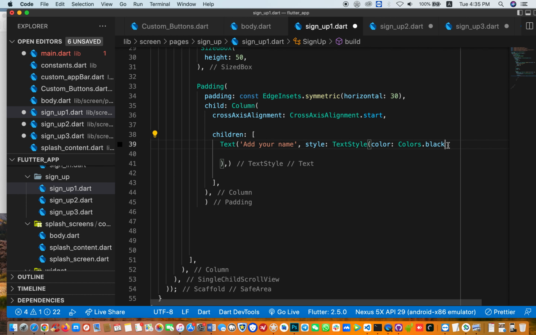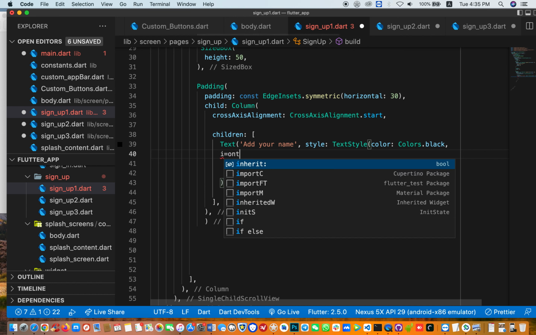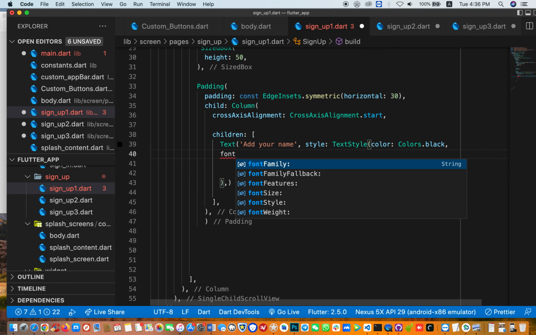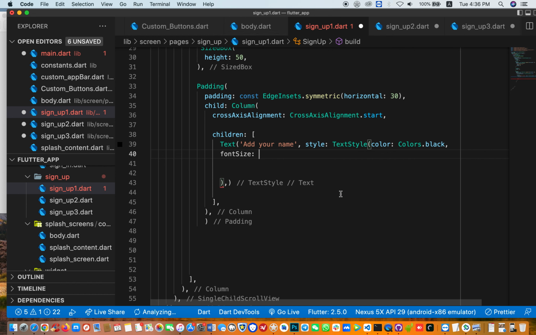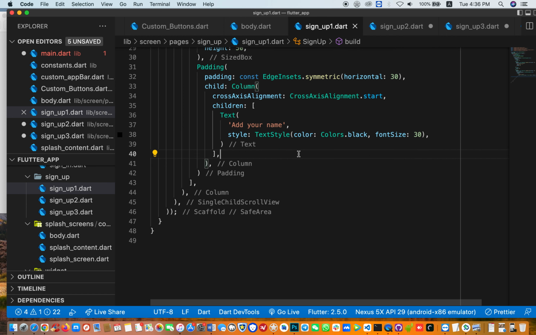The styling. What else? Let's add font size. Oh, my keyboard is messing me up today. Font size. Let's add 30 to this. And so we have the styling. Yeah, we have the text set.